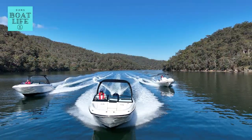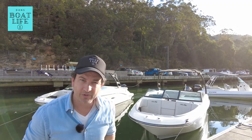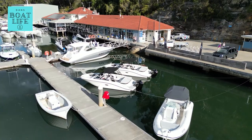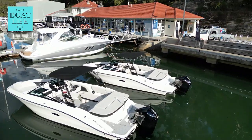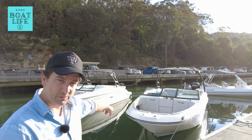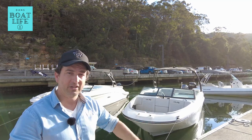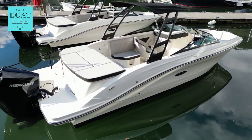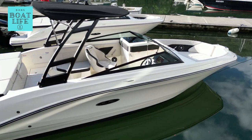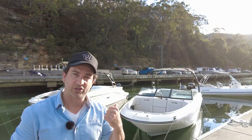When does it make sense to join a boat club versus owning a boat yourself? I'm here with Freedom Boat Club Sydney North — part of the biggest boat club in the world, now in Australia. We're here at the Bobbin Head location and behind me we've got the Sea Ray 230 SPX. We've also got a Zodiac. In this club you can drive any of their boats. In this video we're going to do a tour of the Sea Ray, go for a quick drive, and at the end I'll talk about the style of person best suited to this sort of ownership.